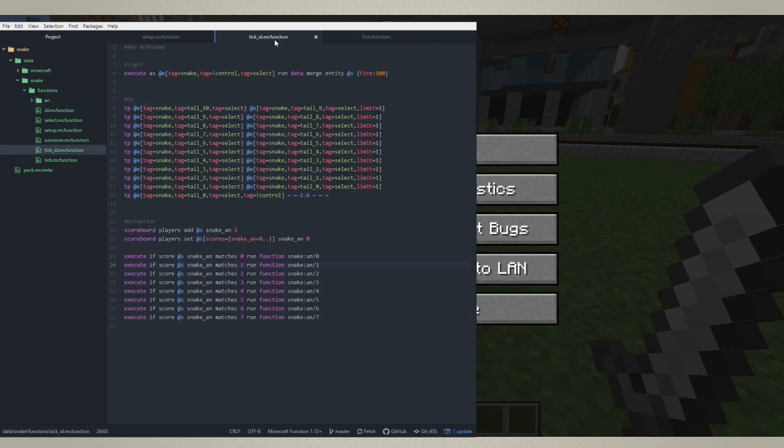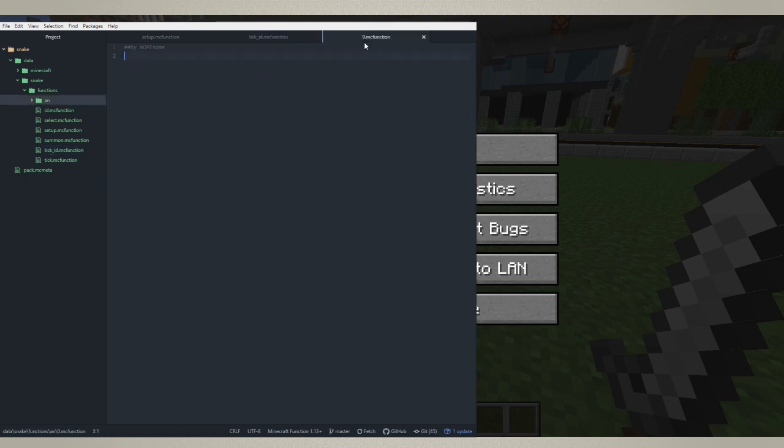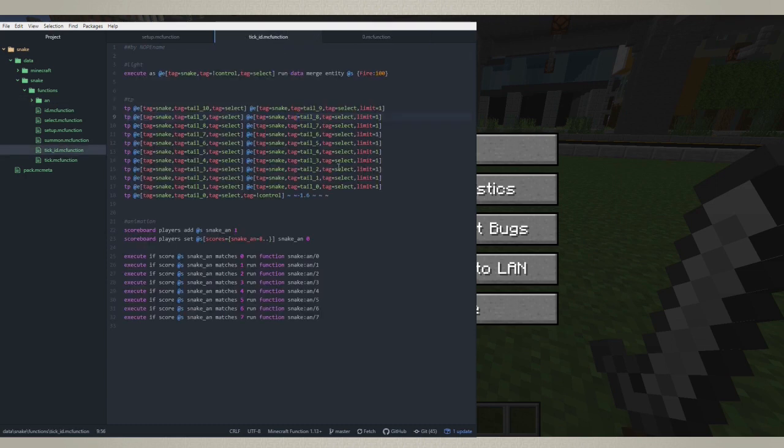So here we have the basic position, so to say, of all of the tail entities, but now we want to move them to the left and right, depending on the current animation score, and to the left and right relative to their current rotation.